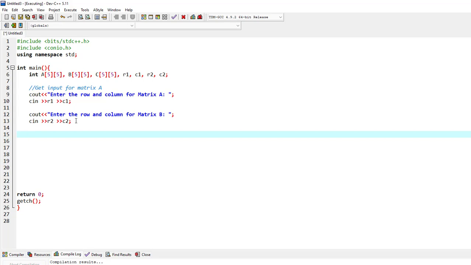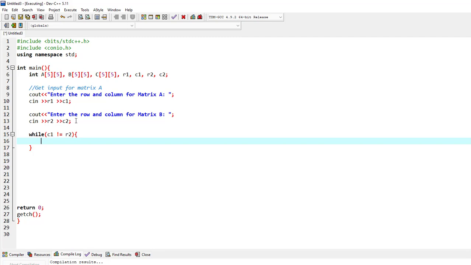Okay, now we can create a condition while C1 is not equals to R2. Okay, then it will run unless R2 is not equals to C1, right?